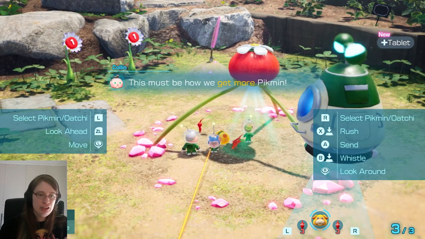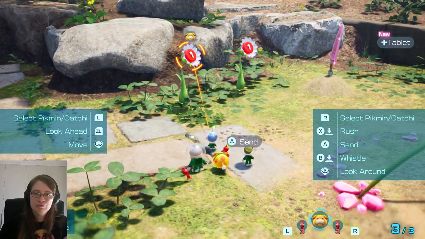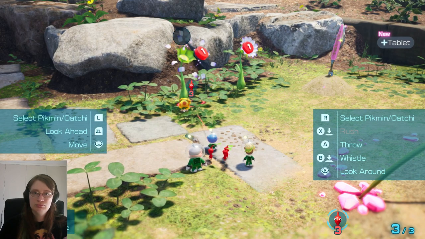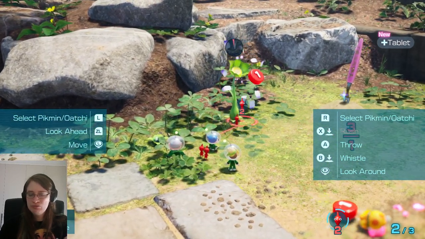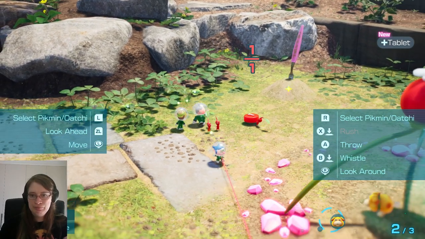Oh yeah, and once you start plucking, you will automatically walk to nearby Pikmin, unless you cancel it. Well, interesting. So we actually can get those. It's just you wouldn't have an onion to take them to until you get the Pikmin.